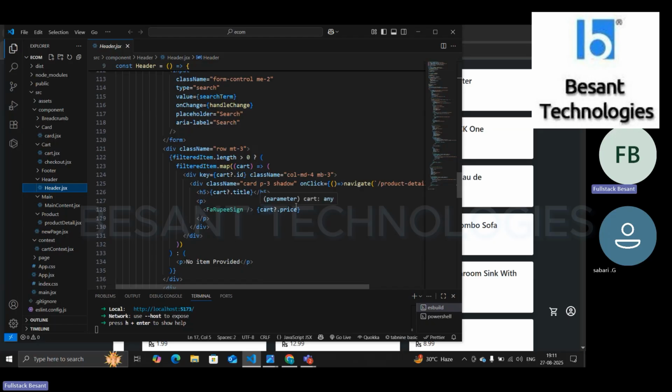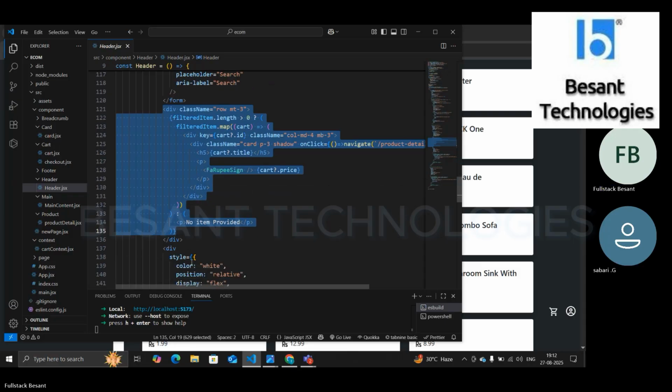I think this is almost a UI issue. Okay, let me do one thing. Let me comment this code as of now. So what happened?